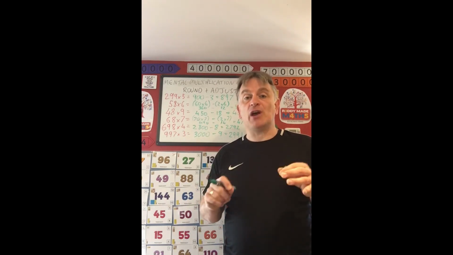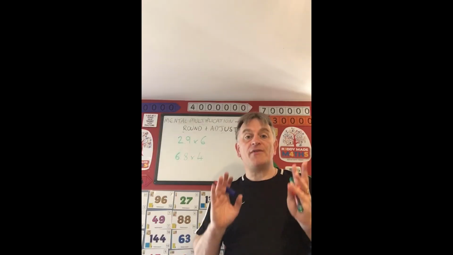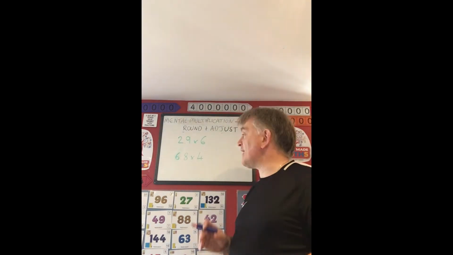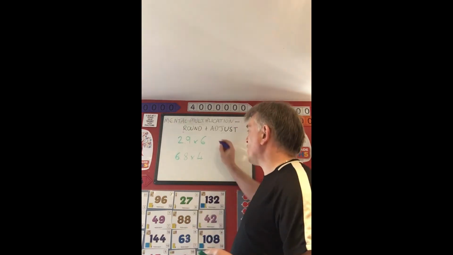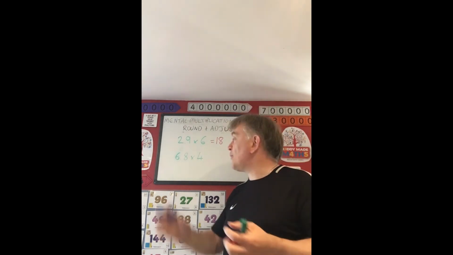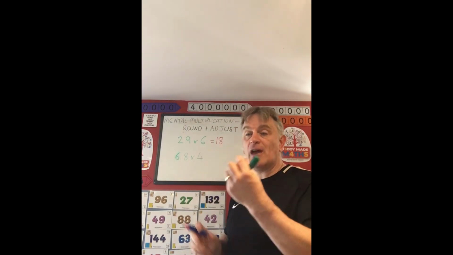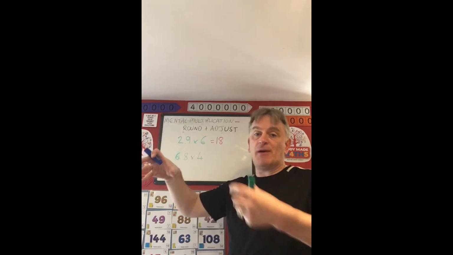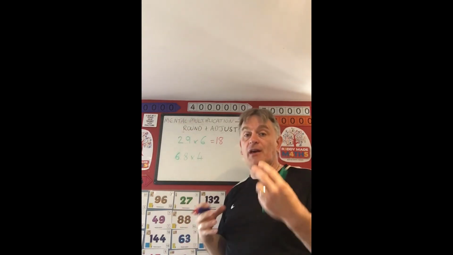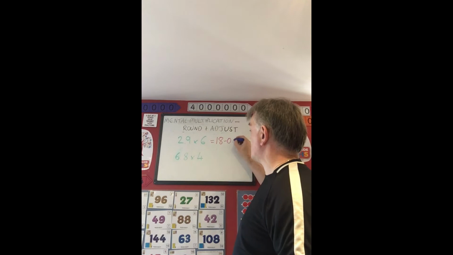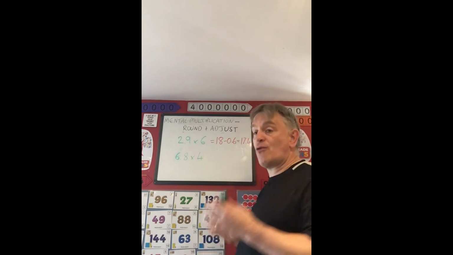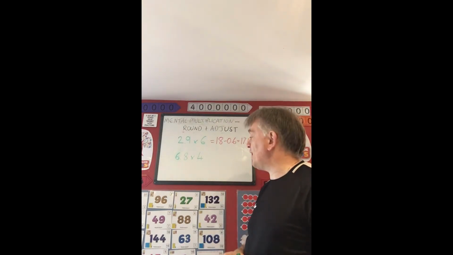So we're going to finish off just by looking at a couple of little decimal examples to try the same strategy. 2.9 multiplied by 6, that's 1/10 away from 3. So we're going to start off with 3 multiplied by 6. 3 multiplied by 6 is 18, but remember, we don't want 3, we want 2.9. So we've got a 10th. Imagine 2 wholes and 9/10 repeated 6 times. So it's 3 repeated 6 times, subtract 1/10 repeated 6 times. So all I subtract is 0.6. 18 subtract 0.6 is 17.4.